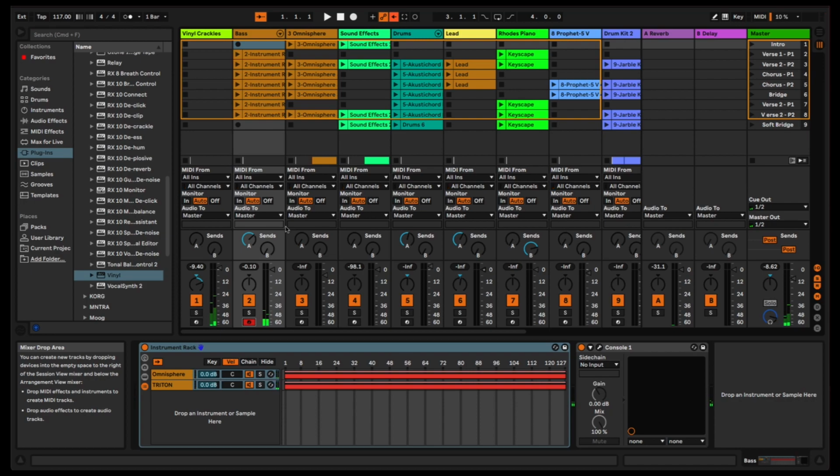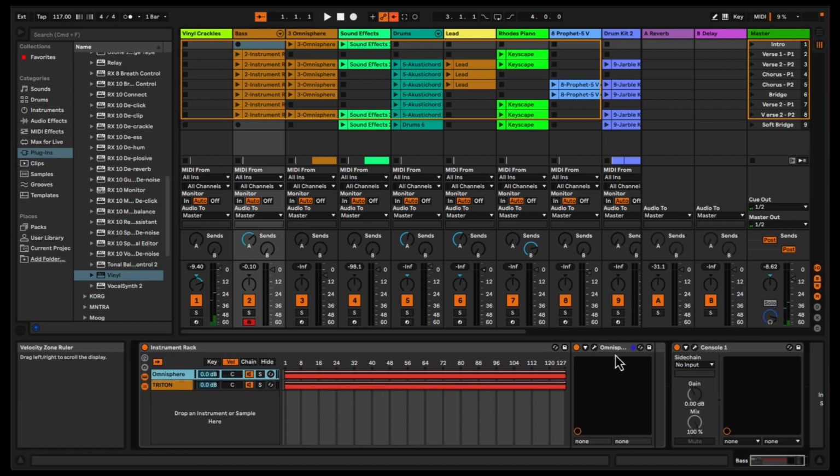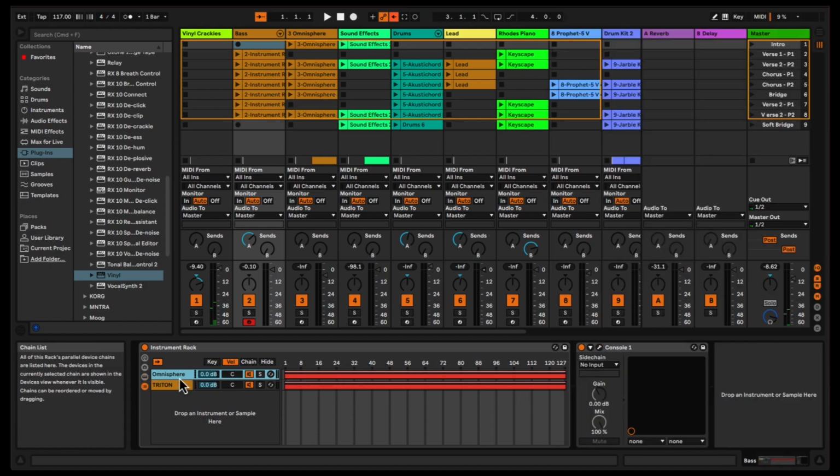That sound is actually a combination of a couple of things going on. The first thing I did was I brought up a sound inside of Omnisphere.